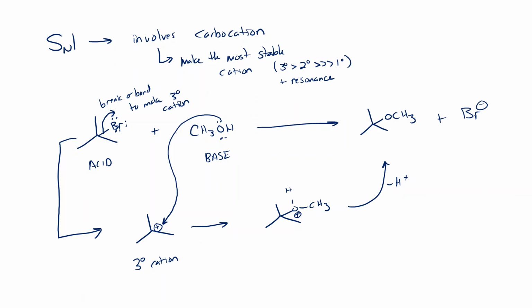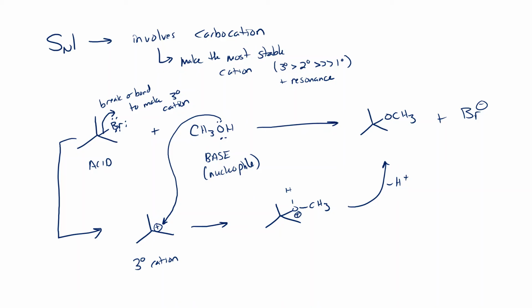In an SN1 reaction, though, we have a different mechanism. We have two separate steps. Step 1 is to make the cation, and step 2 is for our base, or our nucleophile, to come in and react with that cation. This should remind you a lot of the addition under acidic conditions, right? If we had H plus and methanol adding to an alkene, we would use the alkene to make the carbocation first, and then we'd have that carbocation be attacked by methanol or whatever our base is. So in this case, we're doing the same thing. We're just making the carbocation in a slightly different way.